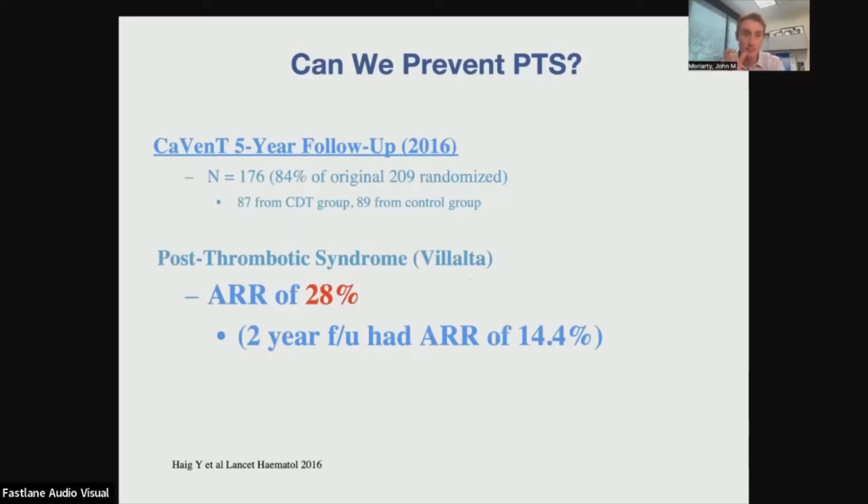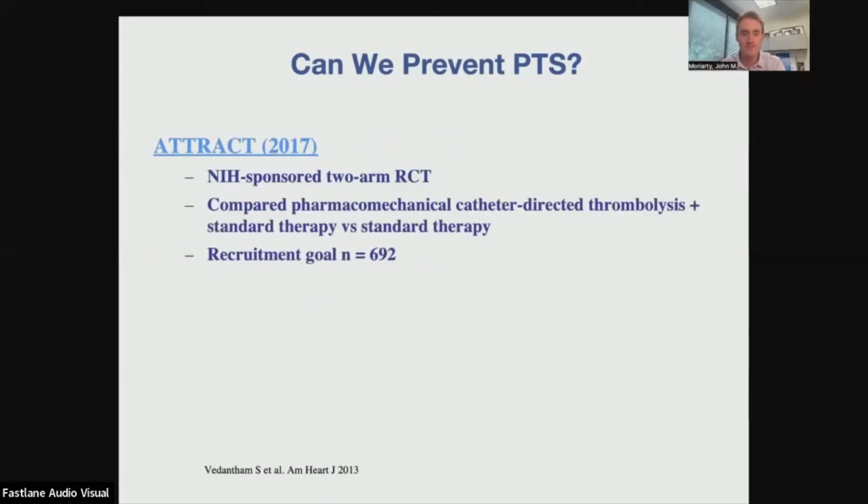Now, we know from later follow-up that that 14% are the people who get better immediately. But if you follow them out for longer, 5 years at least, that number gets better, and so it goes up to 28%. So based on this trial, what I say is that about a third of people will get significant benefit in their post-thrombotic syndrome if they have this lysis procedure done when they have an acute blood clot.